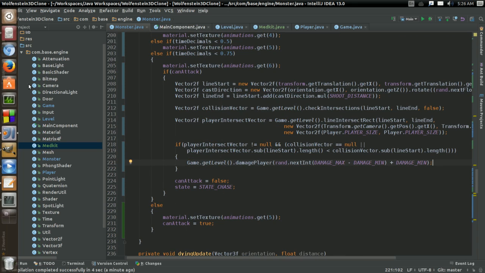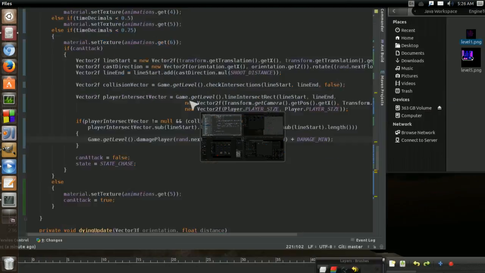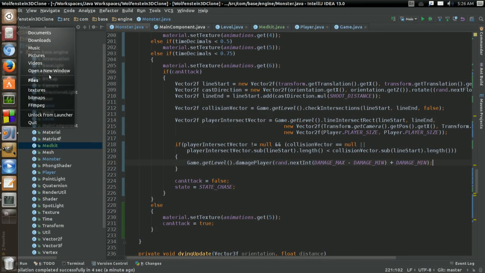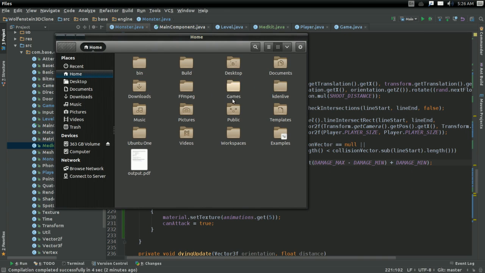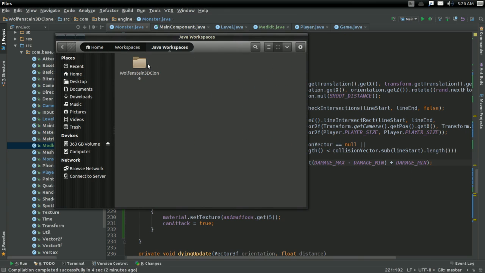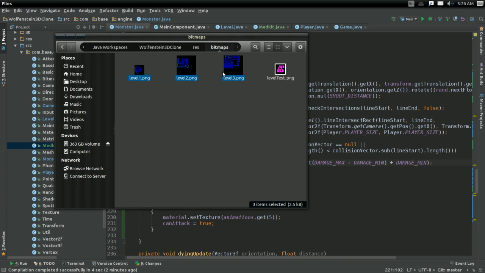Okay, cool. So here's what I'm going to... Okay, apparently I don't have it open. I'm going to open a new window then. And I'm going to go to my project, and I'm going to go to my resources and bitmaps. Now, okay, or it can load forever. There we go. I'm going to rename this to level test, I guess. And I'm going to paste.